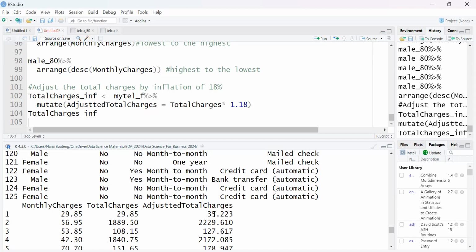Let's say you want to look at the proportion of the total charges in relation to the proportion of individual citizens, what they pay in relation to that charge. So the beauty of dplyr is that you can work with the data that you have. You can also create more insight by creating new additional columns.